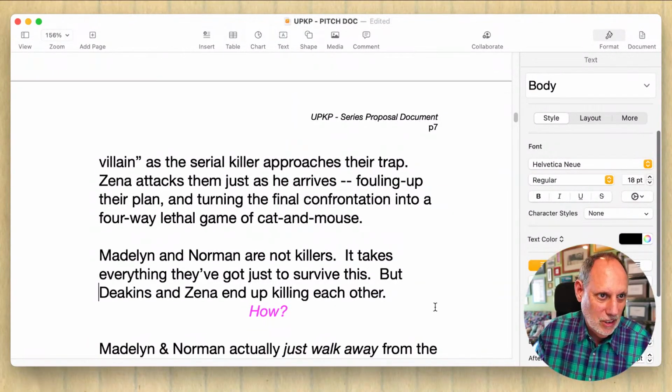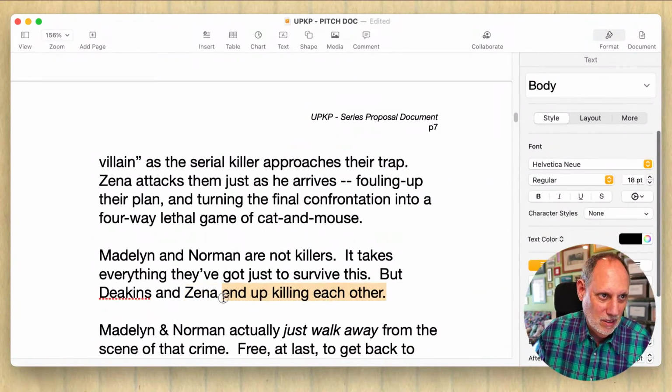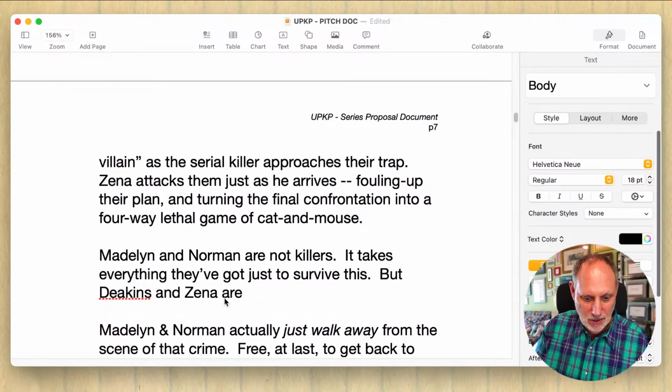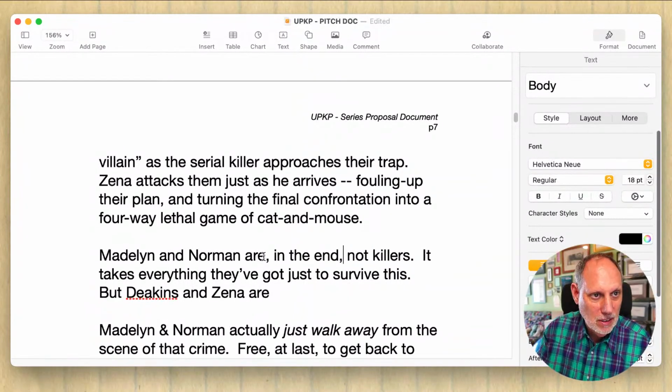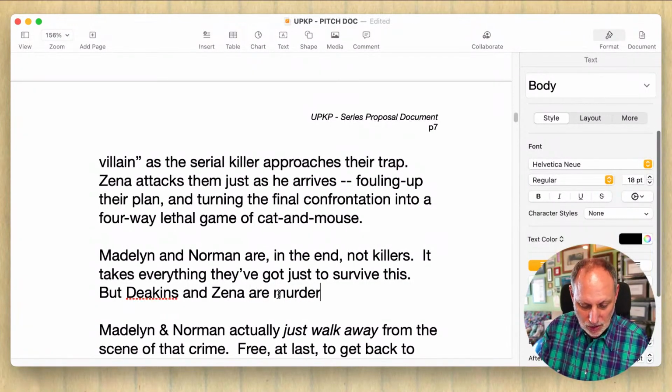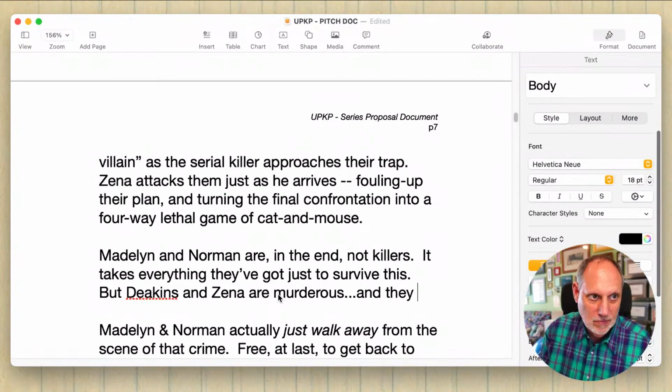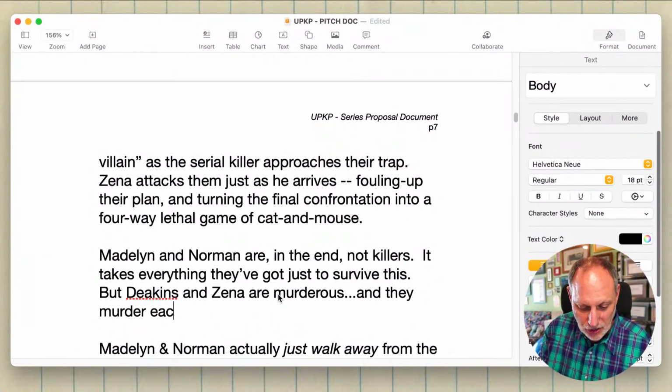But Deacons and Xena are in the end murderous. And they murder each other.